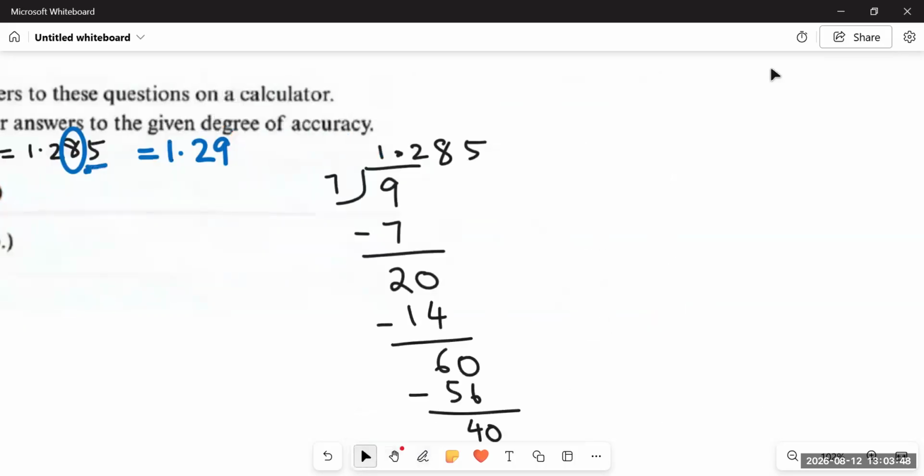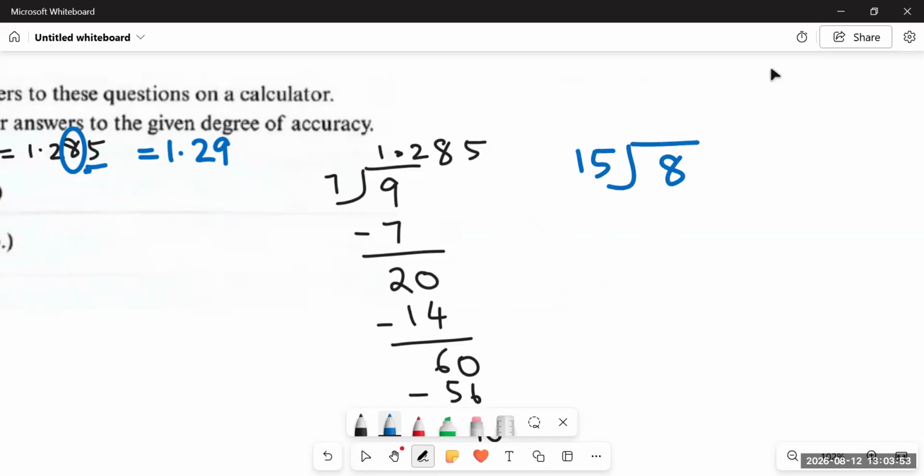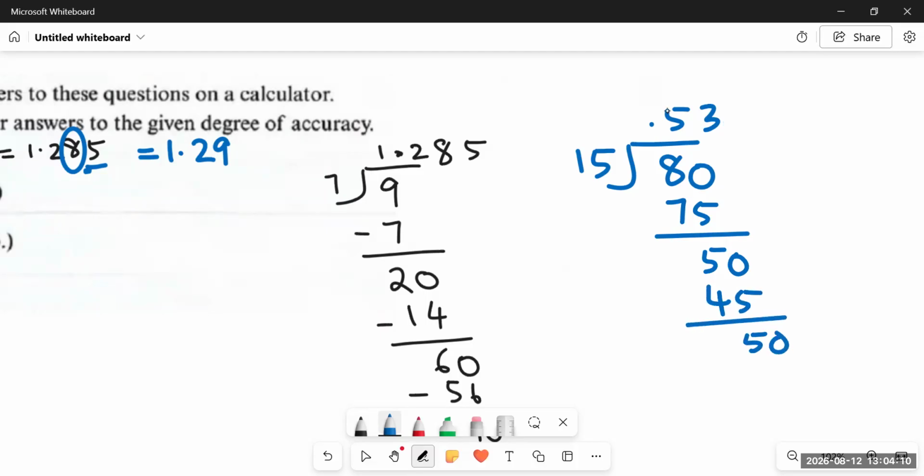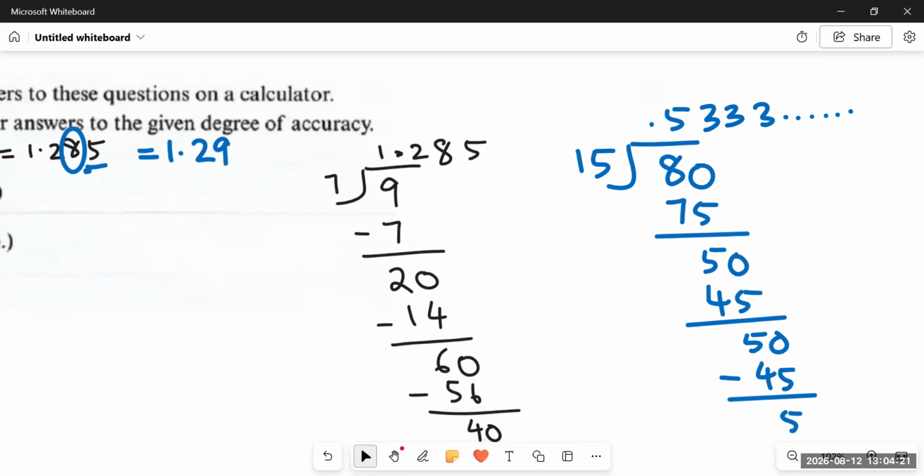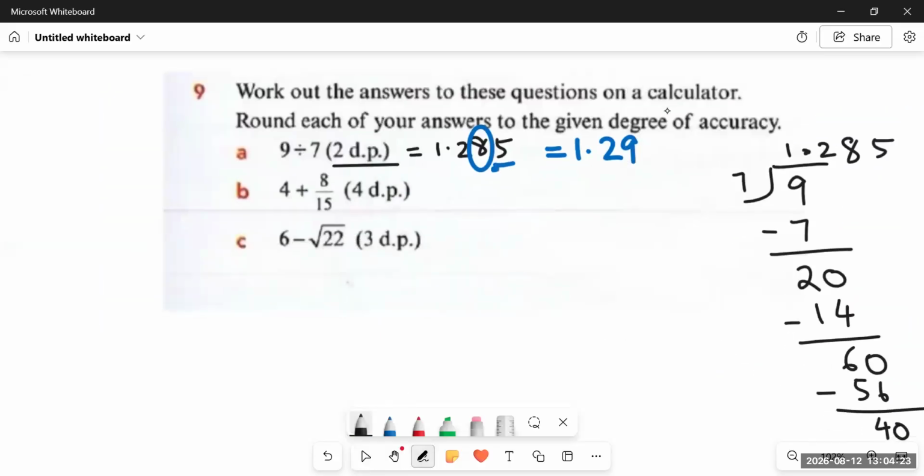So this time we will divide 8 by 15. Put a decimal here. Now 15 fives are 75. Here comes 5. Put a decimal. 15 threes are 45. Here comes 5 again. Put a 0. Again 5. So every time we will subtract 45, we will get a 5. So it's a recurring decimal, that is repeating decimal, and we are getting 0.53333333 and so on.